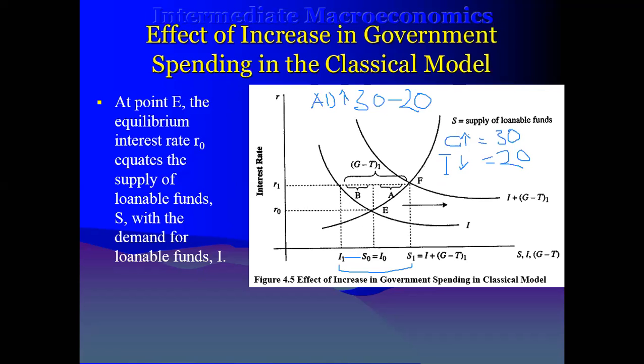So I hope now we all understand why investment is falling. Now let's look at A. I'm now talking about the savings function. We were here, right? The interest rate was R0. Now it's R1. There's a positive relationship between savings and interest rate. So as the interest rate increases from R0 to R1, we move along the savings function, from here to this point, and that brings us to our S1, the increase in what?